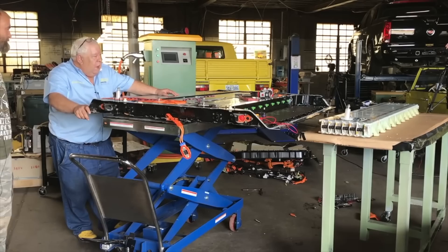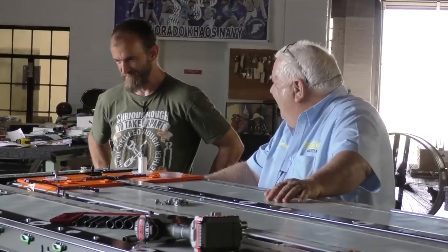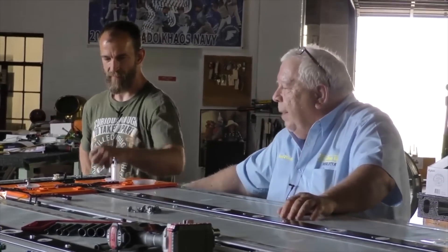As of right now, only the person who acquired that early car has access to it — they probably overpaid since it's so early in the game. This is just a quick update on where we are with Model 3 batteries. The first one has hit a DIY shop and someone is actually tearing it apart. I wish the EVTV team a lot of success figuring all that out — the future will be very bright with more inexpensive lithium batteries for all our projects.